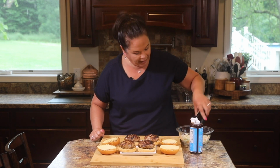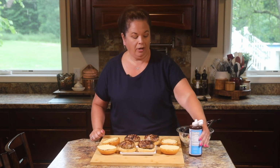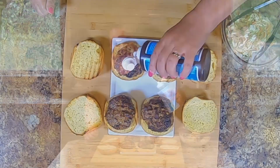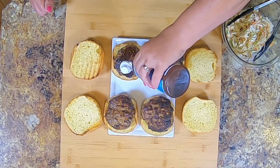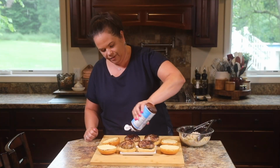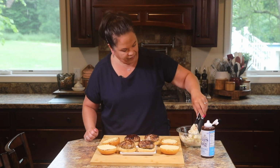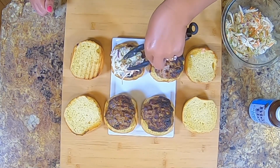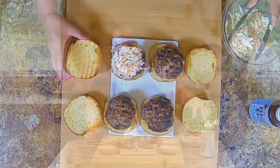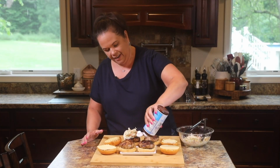So here I have some prepared coleslaw. I'm just going to give that a quick toss. And we have some barbecue sauce. And this is how I like my pork burgers, but you can do whatever you like. I am going to make this one up right here. I'm going to put a nice drizzle of that barbecue sauce and just let it ooze down and do its thing. And then pile the coleslaw on top. And just look at that.